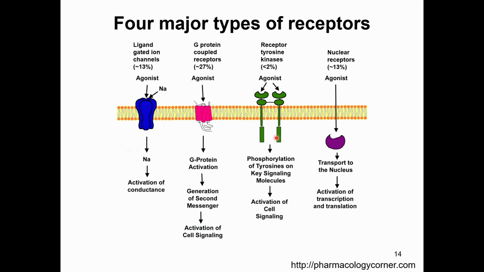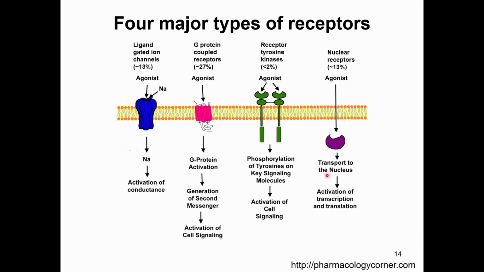And then the last type of receptors are called nuclear receptors, and they're very strange receptors because they aren't present in the plasma membrane. Rather, they can be present in the cytoplasm. And in this case, the drug has to, or is capable of, diffusing right through the plasma membrane, and it encounters a receptor in the cytoplasm. And then typically, when that happens, the drug receptor complex translocates into the nucleus. And the weird thing about nuclear receptors is they're also transcription factors.